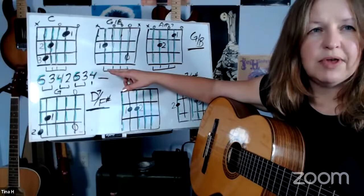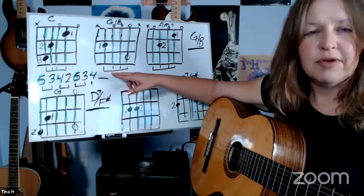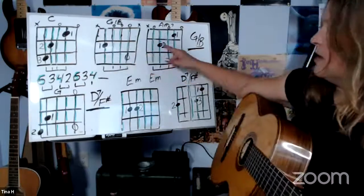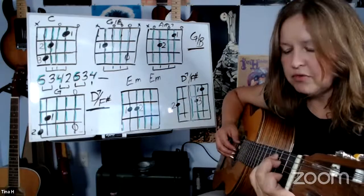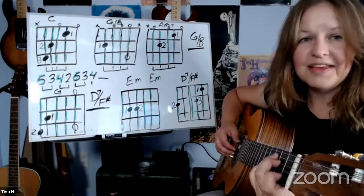Hey, was that speed okay or was it too slow? I'm looking at you guys, checking it. It's kind of okay. Okay, cool. We'll keep it at that speed. Here we go. So C, G/B, A minor 7, down to D7/F sharp. Just as a quick review there. 1 and 2, oh, slower. 1 and 2 and ready, go.